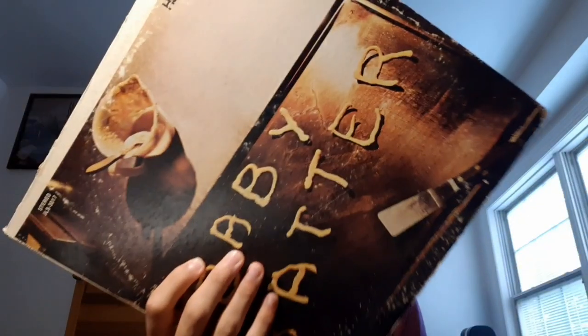But yeah, Harvey Mandel was in Canned Heat, I want to say, and I might be wrong, and I'll be correcting myself if I'm wrong. But he's an incredible guitar player, and this is just a great album, and I highly recommend checking this out. Got some great funky tunes on there. One more for $5 at the flea market.